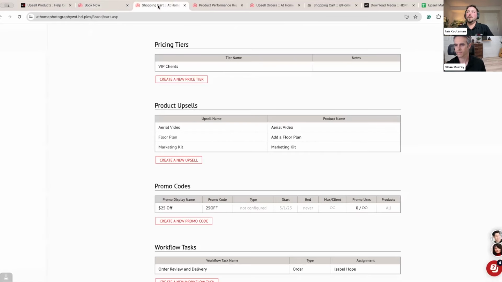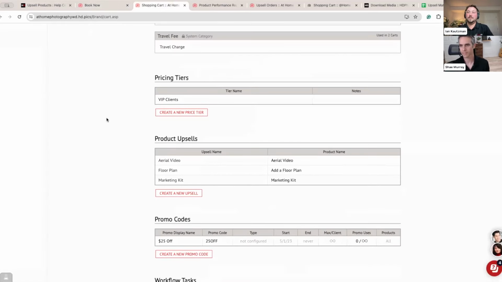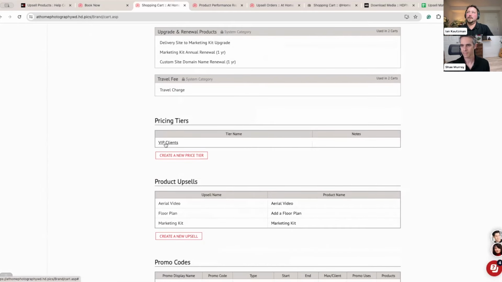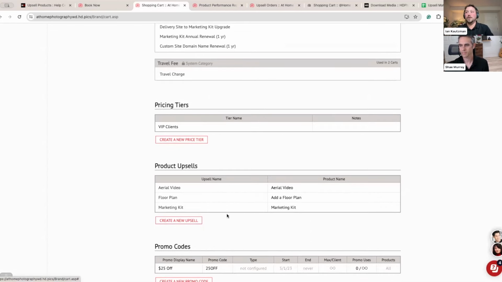A couple more notes for the advanced users out there. If you have a price tier like we have here for VIP clients, and you were to choose an upsell of a product that is only available to your VIP clients, so it's hidden for a normal group of clients but it shows for your VIP clients, be thinking about where you want to place that in the upsell hierarchy as well.